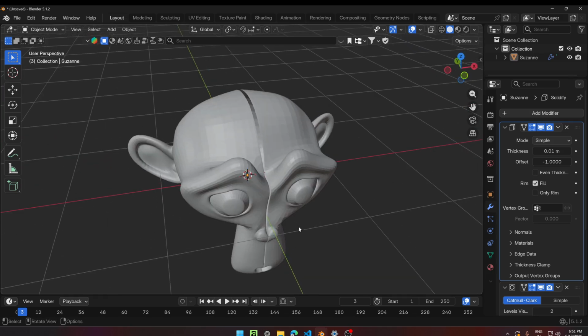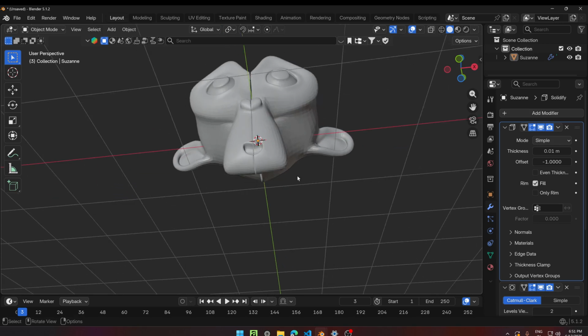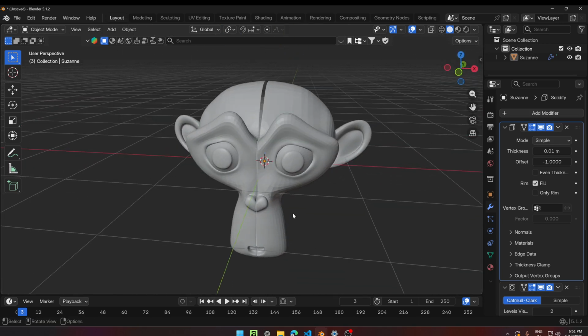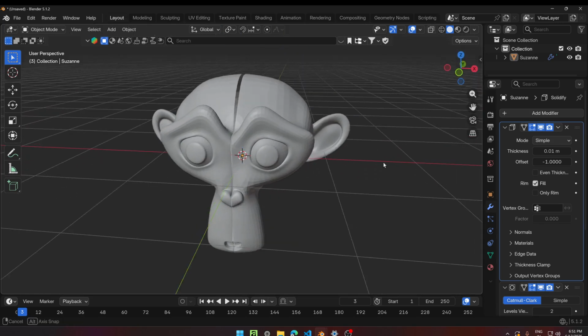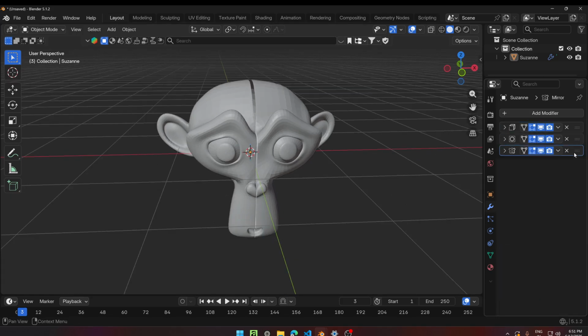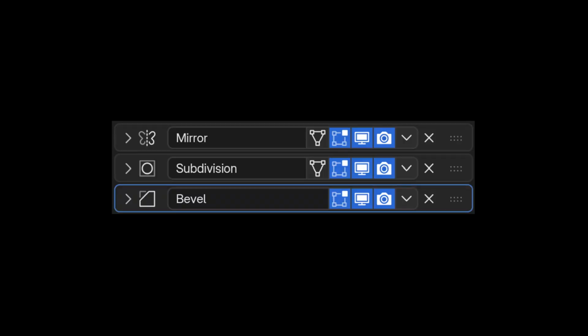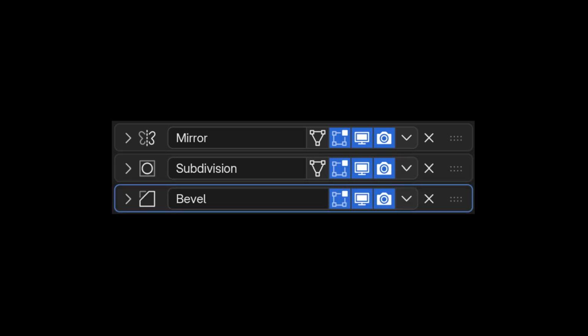If you have ever faced a problem where you have done everything correctly, like your mesh is right and you have applied the correct modifiers, every other setting is correct, but still the mesh looks messy, it's probably because of the order of modifiers. Blender runs your stack top to bottom. Each modifier works one after another. So basically, if you have three modifiers, Blender will run the first one first, then the second one, and then the third one, and so on if you have more.